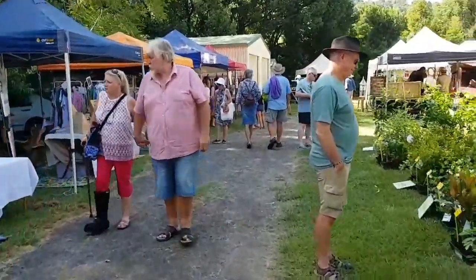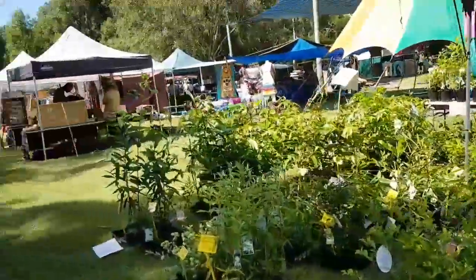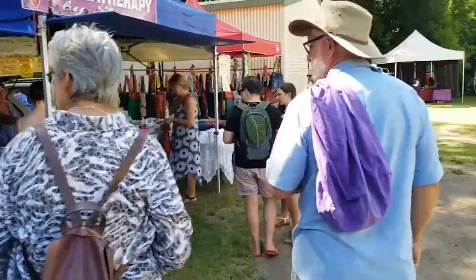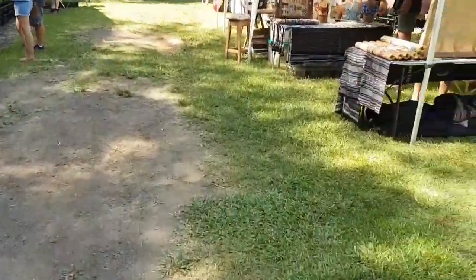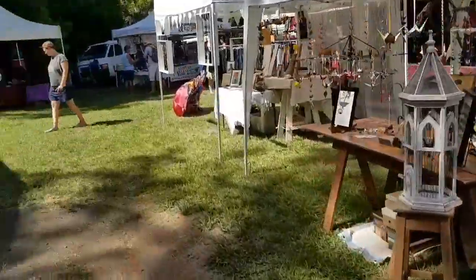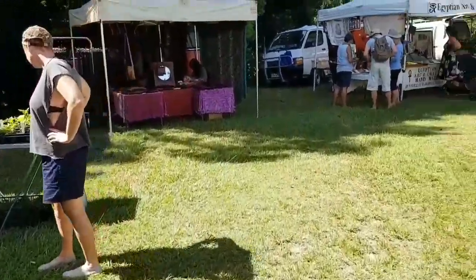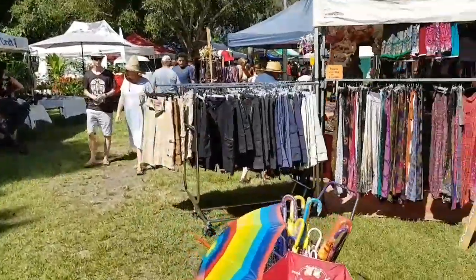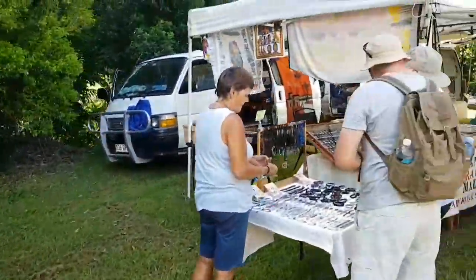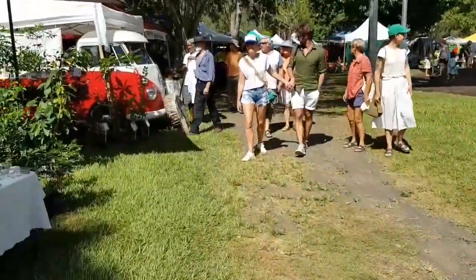Okay, so firstly, apologies for the bit jittery video here, but I'm walking in real time past a plant stall there and some clothing stalls just to show you a quarter of the size of this market. I had to walk to the stallholder's car park to get something out of the car, so I thought I'd show you exactly what sort of setup it is. It's around a racetrack, so it goes in a circle, and then you sort of spot it in the middle as well for extra stalls. There's about 300 stalls. Look, it's not all plants together, all craft together, it's all mixed up.